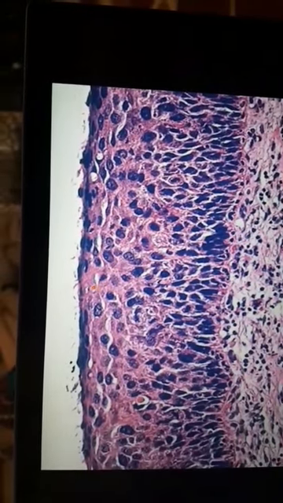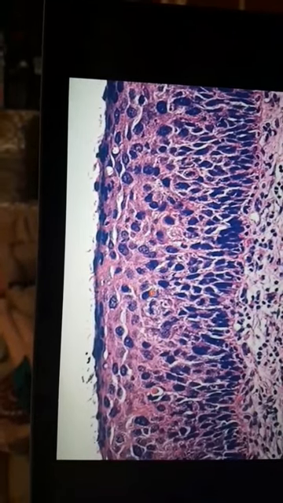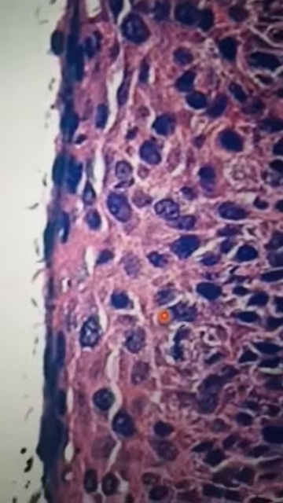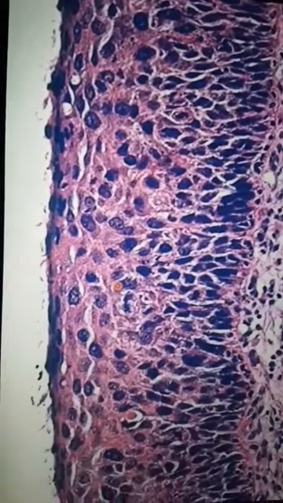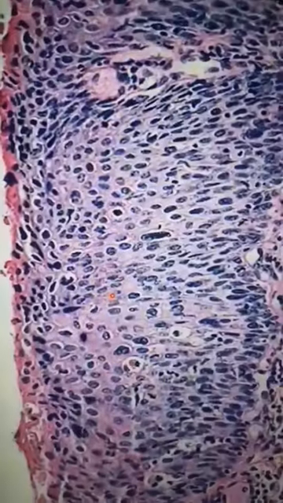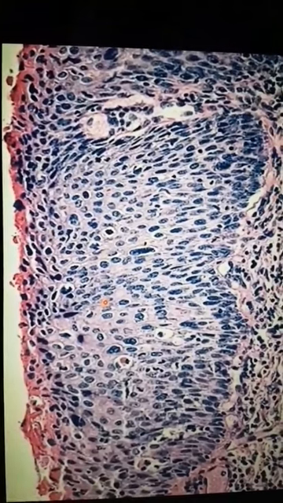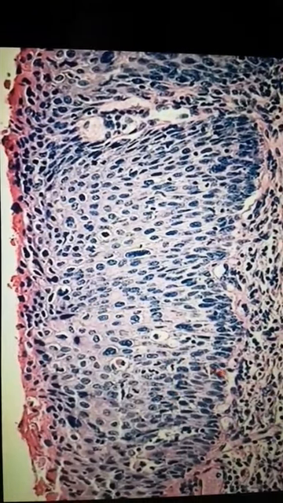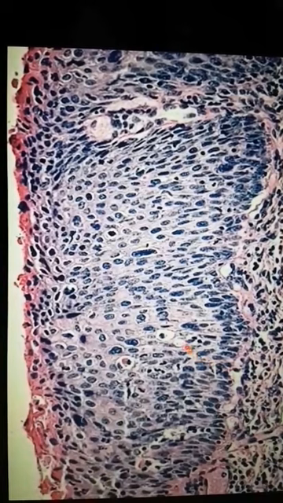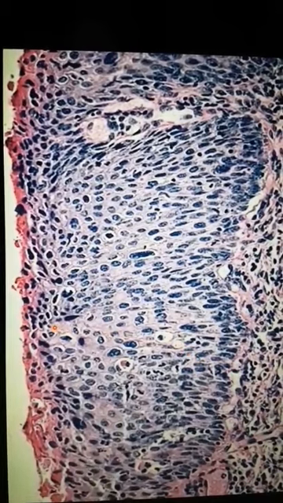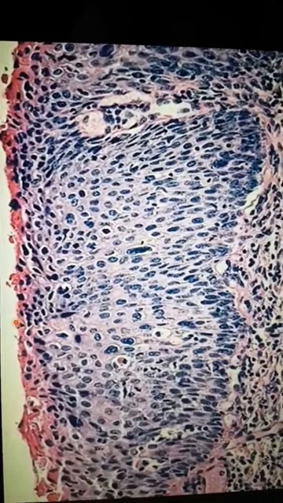This is another slide where you have full thickness abnormalities. As you can see here, this is the basement membrane, and the entire thickness of the epithelium is affected with abnormalities. As you can see, the nuclear changes are applicable to all the layers. So this is severe dysplasia or CIN3, and this is again full thickness dysplasia where you have the basement membrane here, going from down, CIN1 to 3. So the entire thickness is affected.